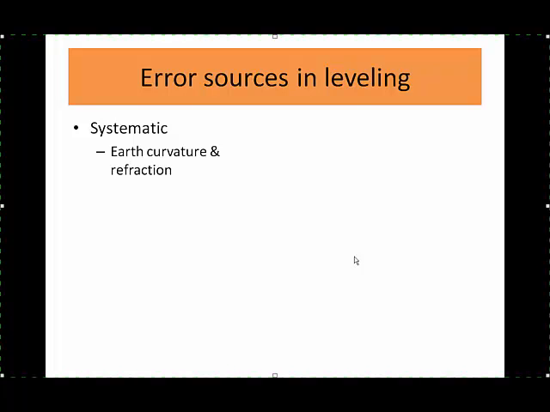But when your distances start to surpass 600, 700, 800 feet, maybe even 1,000, and the intended use of your measurement requires a certain level of accuracy, you may need to include earth curvature and refraction corrections in your leveling measurements. This is most appropriate for things like trigonometric leveling. A maladjusted instrument certainly is going to be an error source, and we're going to spend a little more time talking about this at the end of this lecture.